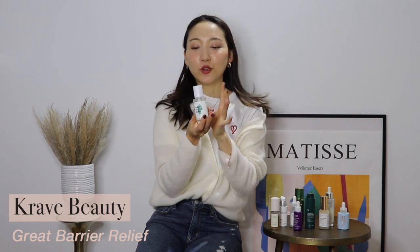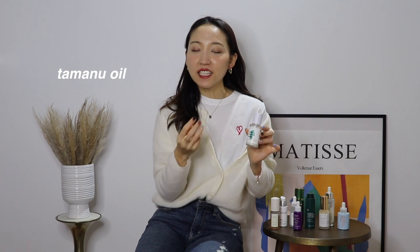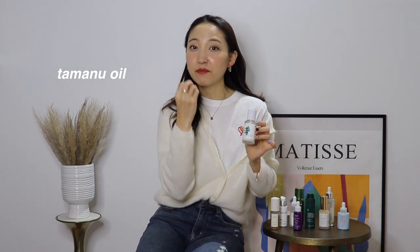The Great Barrier Relief — GBR — from Craig Beauty. This serum and I have come a long, long way. At first when I tried it, I didn't really love the smell, and I thought of it as your typical serum slash cream. Didn't think it was going to be that life-changing for me. But now I can finally say that this has really been a big life-changer, and I know a lot of you out there are true fans of this product as well. The third ingredient here is tomato oil, and that is the reason this serum has that kind of pungent scent.